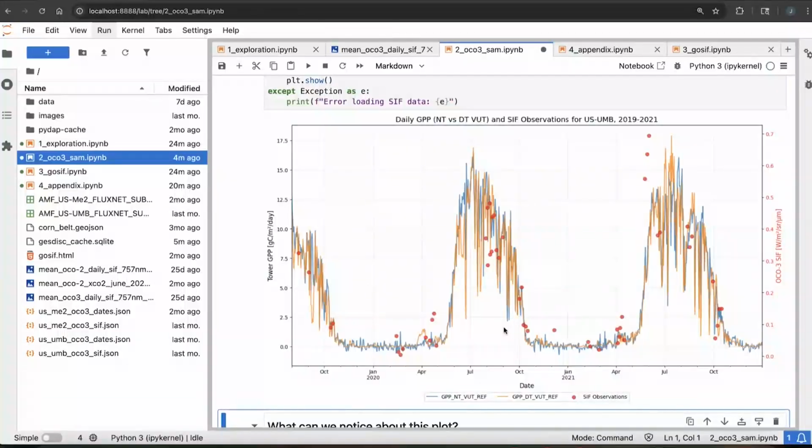The deciduous broadleaf forest we are studying at this site exhibits rapid transitions during leaf out in spring and when the leaves fall in autumn. In this case, we can also note that the 2 GPP retrievals agree with each other pretty closely, represented by our 2 differently colored lines in the plot. Although there are some outliers where the 2 GPP retrieval methods do disagree, it's clear that the SIF data follows the same phenological trend of high values in the growing season and low values in the dormant season.